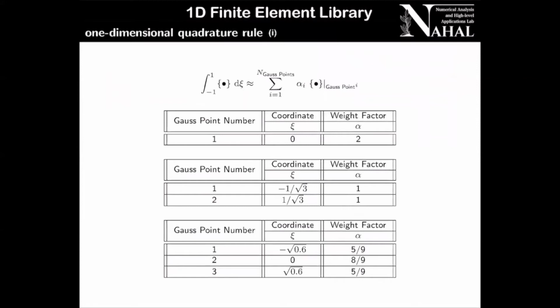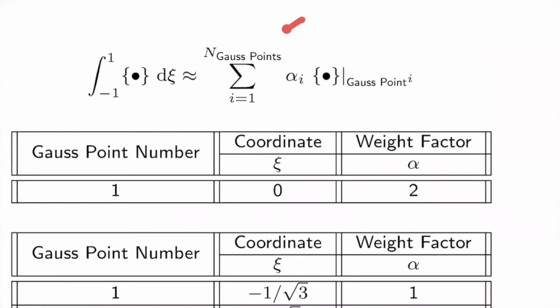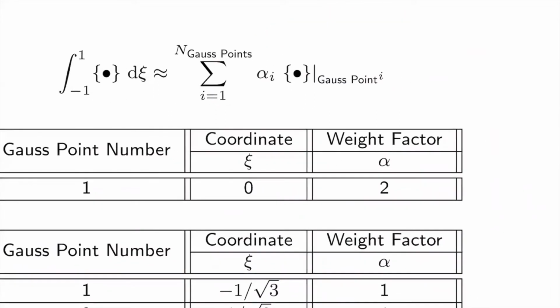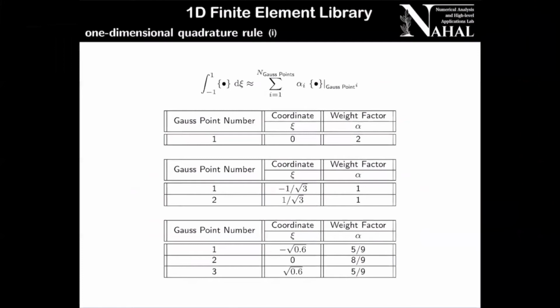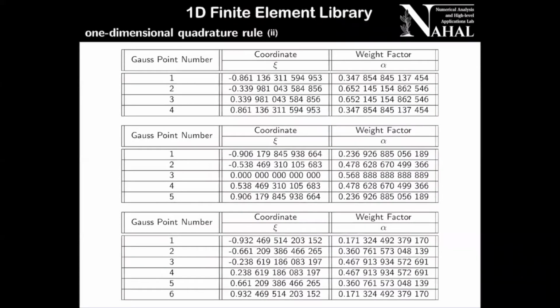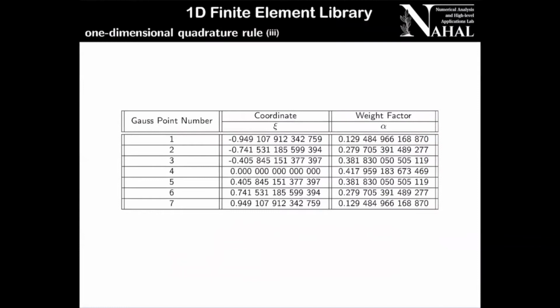So then there is this thing that we call Gauss points. So instead of an integral like this, we mentioned you can always have a summation over, let's say, the Gauss points. And this one, we simply called it Gauss per element, I think, in the slides and also in the code that you write. Now, if you have one Gauss point, or a one-point quadrature rule, this is the coordinate, this is the weight. If you have a 2-point quadrature rule, these 2 are the points, these are the weights. If you have a 3-point quadrature rule, these are the points and weights. You can have 4 points, 5 points, 6 points, or 7 points quadrature rules. So these are the coordinates and weights for those.